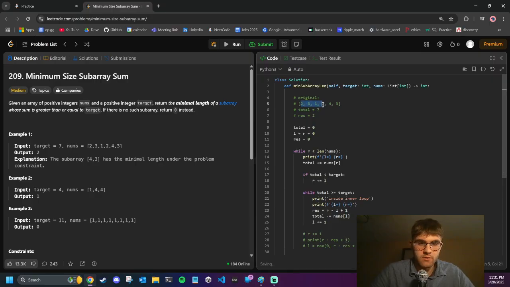So we'd keep increasing R, and then when that's no longer true, we just decrease L until it's false. So in this example, it's true. So this is true. L goes here. It's false, and then it exits.